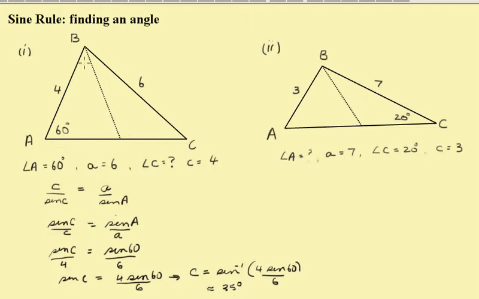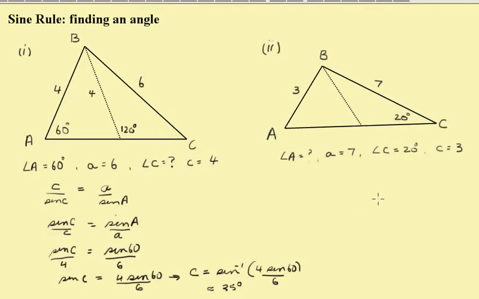You notice I've drawn a line down here, making that side 4. Of course, this is 120 degrees in here. That'll be an isosceles triangle, and that'll be the supplementary angle. Now we go through the same process again to find out what C is using this angle. But because 120 degrees is the supplement of 60, or it's in the second quadrant, if we replace that 60 there with 120, it'll be the same thing, and we'll get exactly the same answer. Of course, you wouldn't bother doing that, but just to show you that there's only one solution to C.